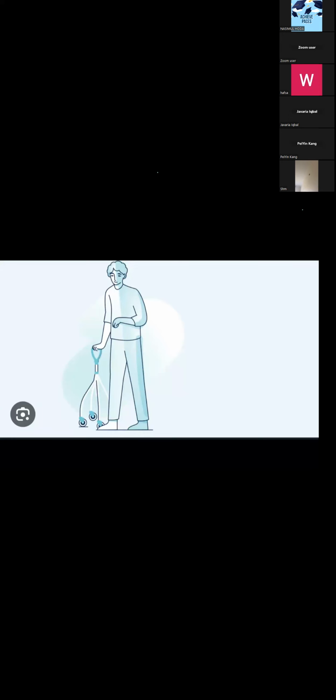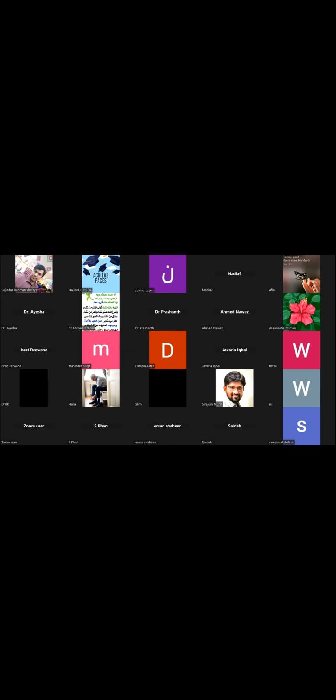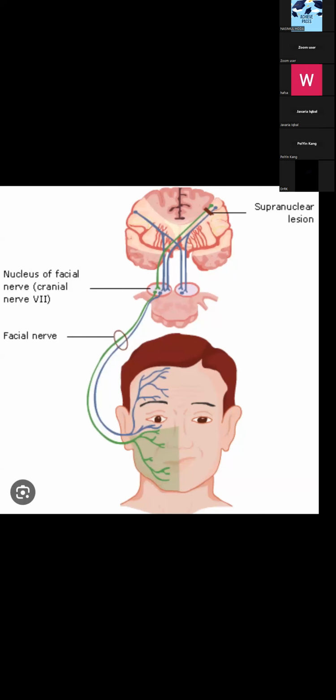Now I will go back to the explanation for weakness of face and speech assessment. If this patient had weakness of the face along with the hemiparesis, then we have to find out the level of the lesion. There are two scenarios, or two variants, for this. I'm just going to share an image so that it can be explained more nicely. I hope everybody can see it clearly, and if anybody can't see it, they can let me know. So here you can see a gentleman whose face shows weakness.